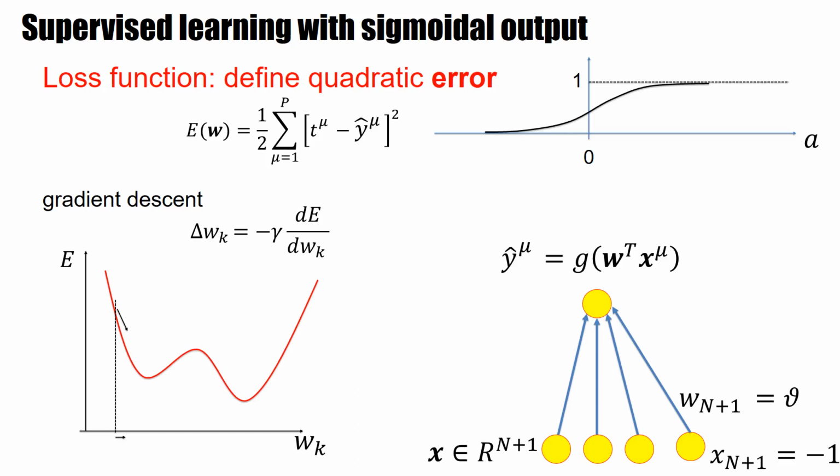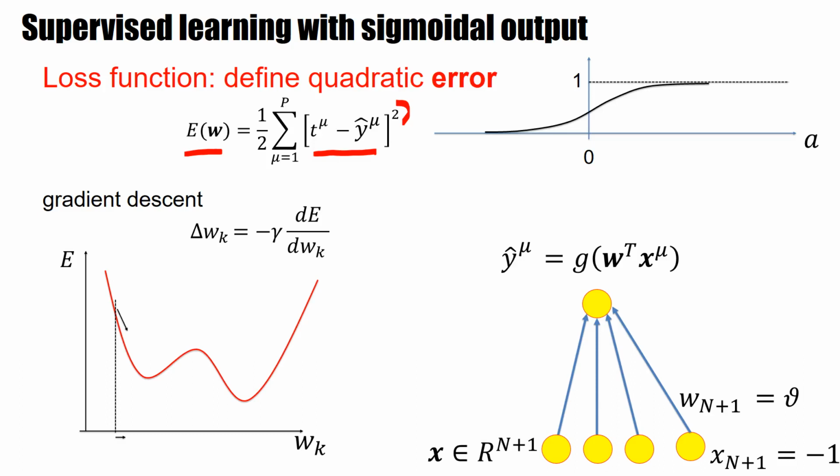I said that the error is usually measured by a loss function. Here we use, for the sake of simplicity, the quadratic error. It's important that it's not just the difference. The difference itself could be positive or negative. However, an error should always be positive or 0. It shouldn't be negative. And so one way of doing this is to use the square here. You could also use the fourth power, or you could use absolute values and just the first power. There are different possibilities. The quadratic error is one of the standard choices.